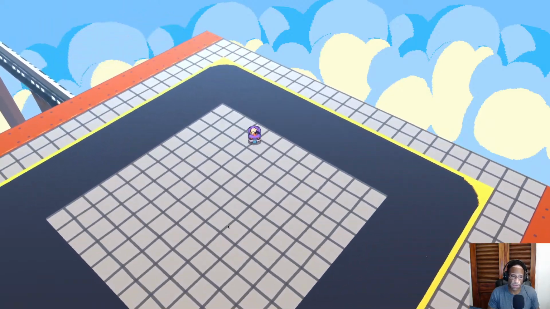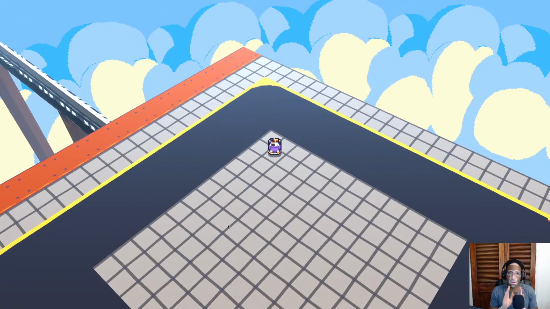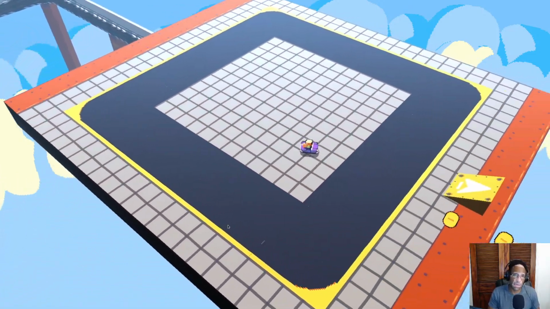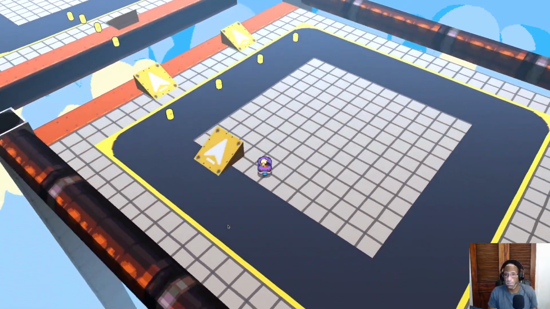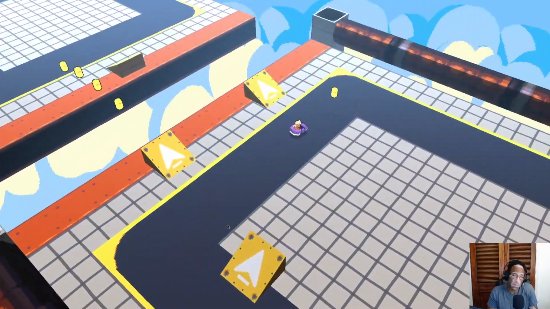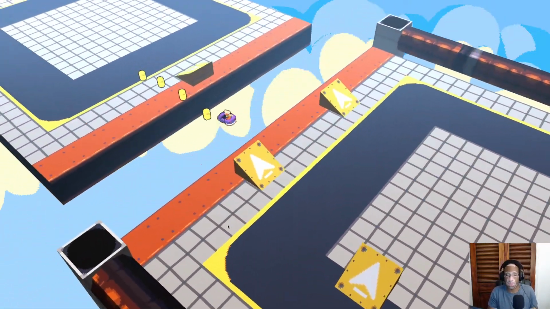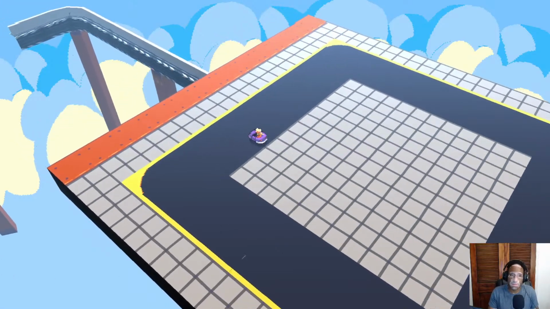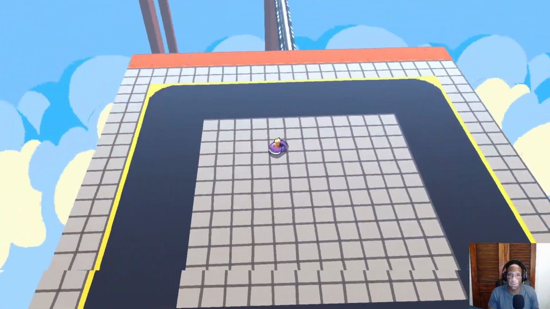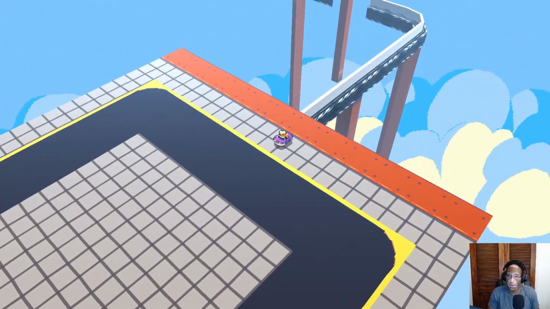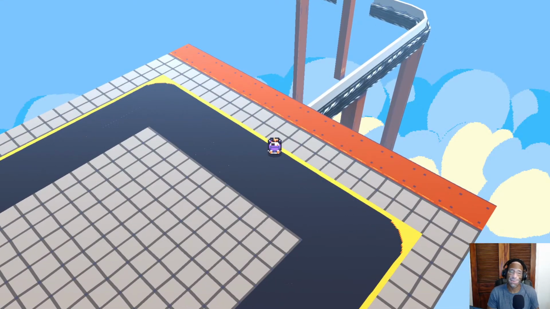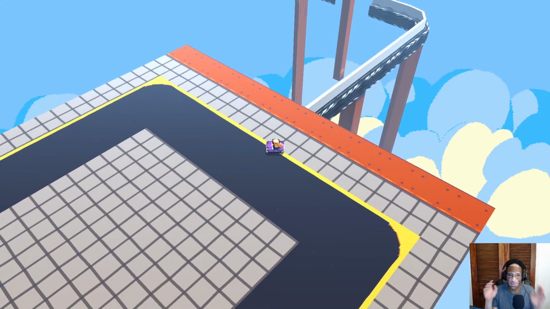But I also feel like just making levels that are fun. That's why people play games, is to have fun. It doesn't have to be like, let's make it like Mario 64. Maybe if this does well and I finish this, then I can think about making it more complicated. But for now, let's just stick with my idea.